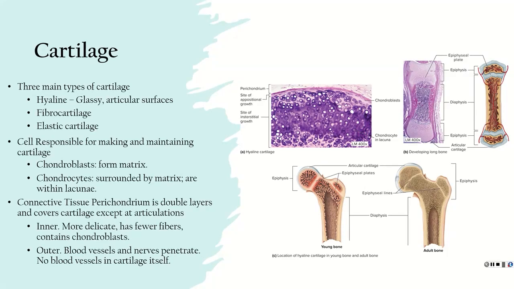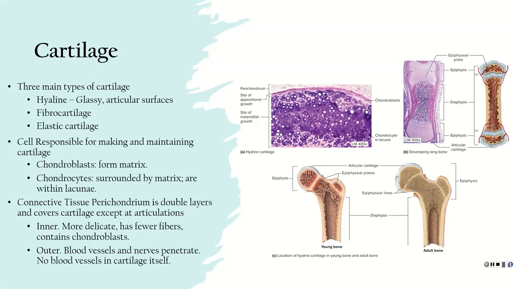Now, the cells that are responsible for forming the cartilage are chondroblasts and chondrocytes. Now, chondroblasts actually produce the cartilage matrix protein structure itself. If we're talking about a cell inside of the cartilage that maintains the cartilage, repairs it, those are called chondrocytes. So blasts produce, cytes live inside of. And we'll see that motif also when we talk about bone cells as well.